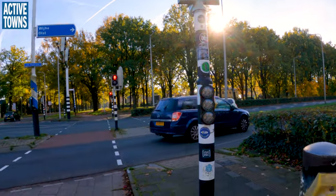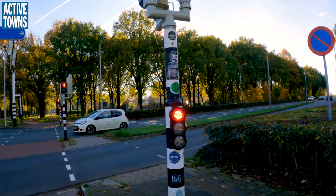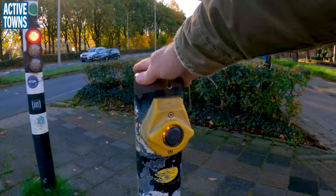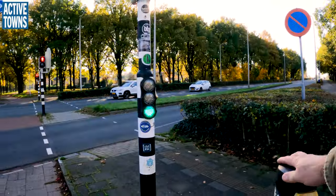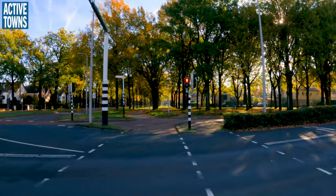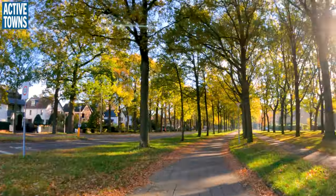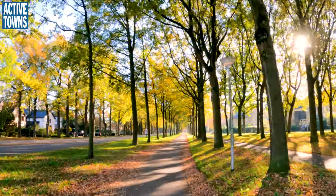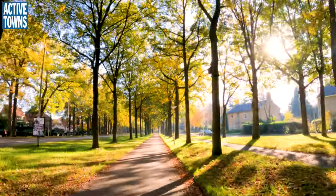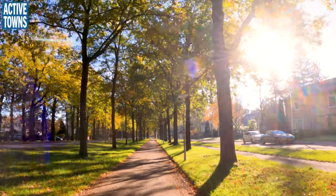I think this means that we have been indicated, and we have pressed the button and are waiting for our signal. We can see the countdown here at the button — it's letting me know that it is about to turn, and it just did. You can see we've got a nice treatment heading in that direction, and it already had a green light. But as promised, we're going to head down through this beautiful alley of trees, then do a U-turn and come back through that intersection once again.